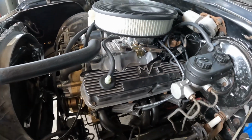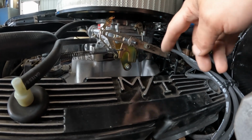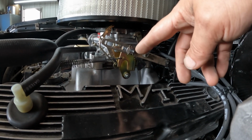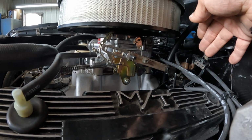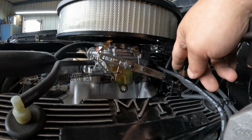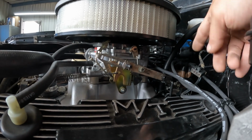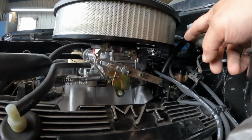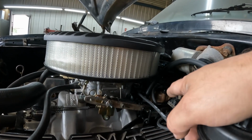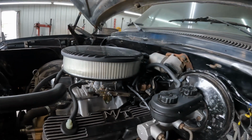I put those together, made them the right length that I need, and then bolted them together and cut one of the ends off one for my extra length. That way, whenever I do get that 4-barrel bar, I can just go back to using this short one, and the long one was the one that I cut, so I won't need that one. But when it comes to the throttle, you will need the little L bracket that I showed you before. That can bolt onto your 2-barrel bracket, and it will help you get that all hooked up.